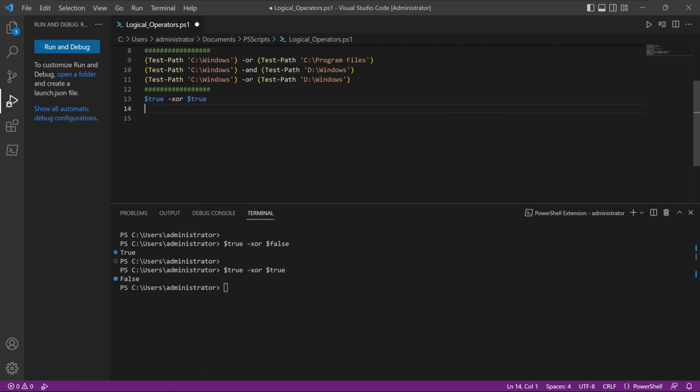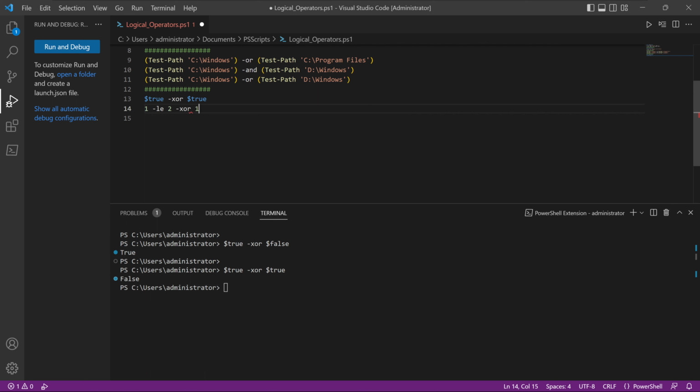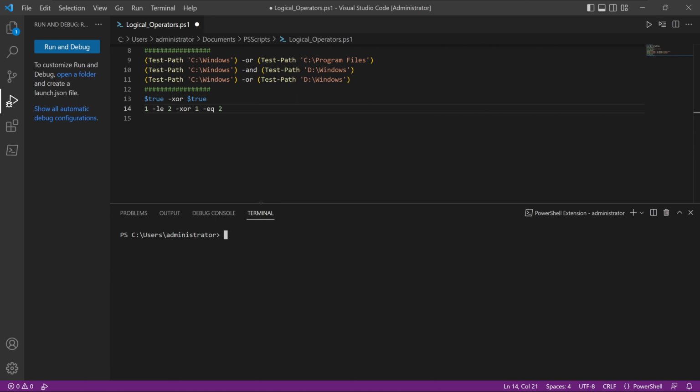And this is an important concept you should understand as well, because they do come into play when you're writing advanced or intermediate PowerShell scripts that we will go over later in this series or in the next series that I will be creating. For example, if I evaluate value 1 to value 2, and if I use exclusive OR, remember exclusive OR means only one side can be true. You cannot have both sides true. So this should return true because only one side is true. One is less than 2, but one is not equal to 2, so it will return as such.